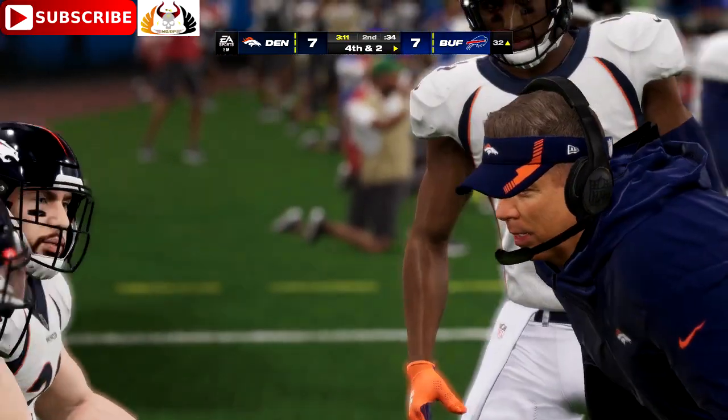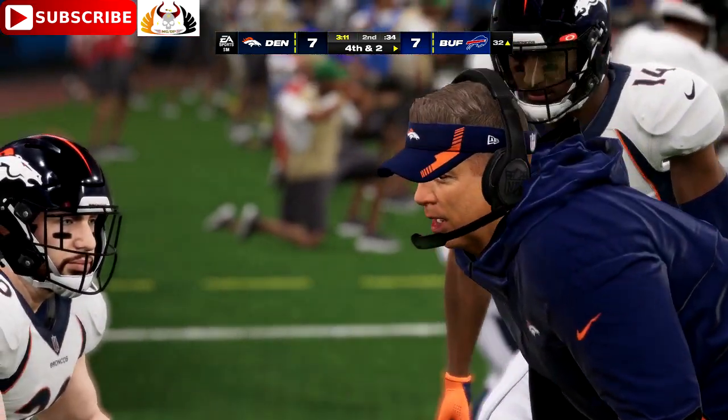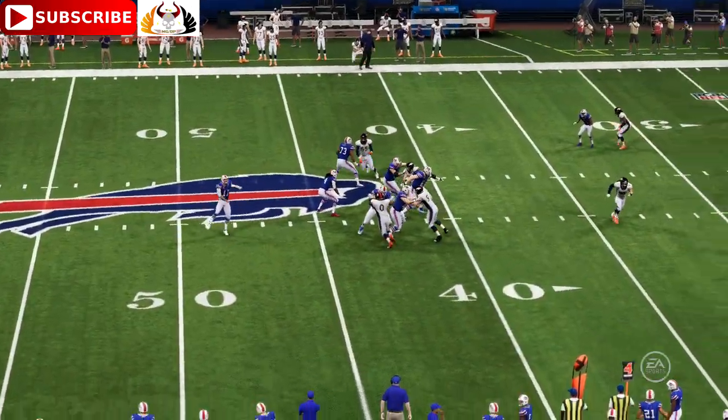Now that's going to be a tough one to explain when they get together and watch the game film, isn't it? I mean, they had the right call, had the out route. He's got to know where the first down sticks are, yet he steps out of bounds that close. Not their best play.